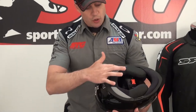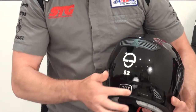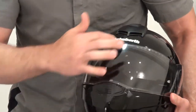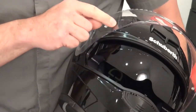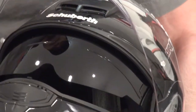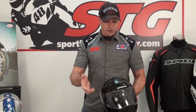Reflectives — the neck roll has reflectives here on the back. All the stickers you see on the helmet are also reflective. Come to the front, reflective, and up here in the brow there are two panels that are highly reflective as well. They don't really appear that they would be when you look at them, but this helmet offers true 360-degree reflectability, which is definitely a big safety feature.